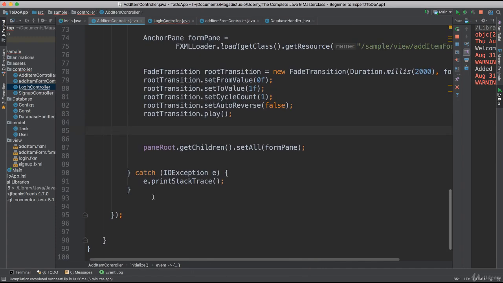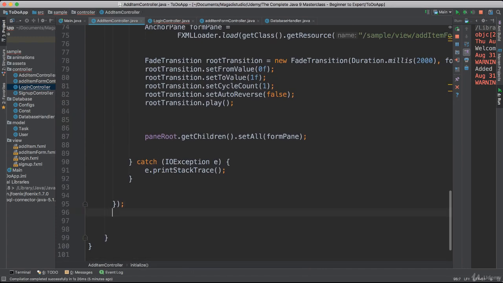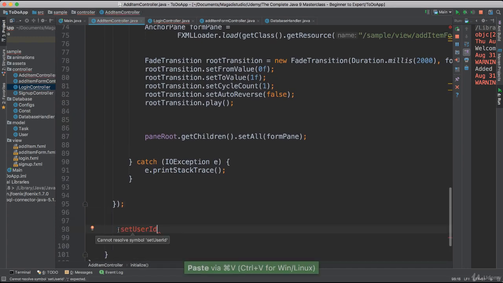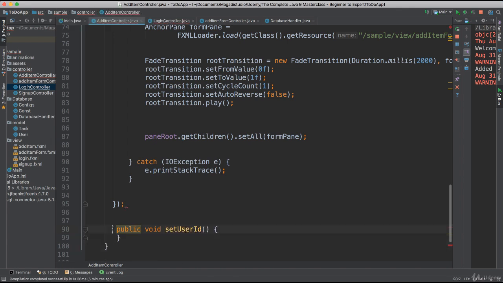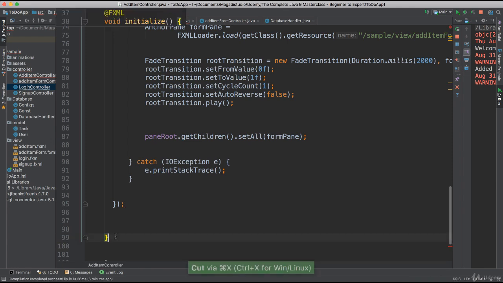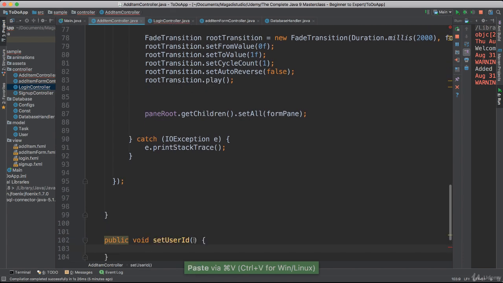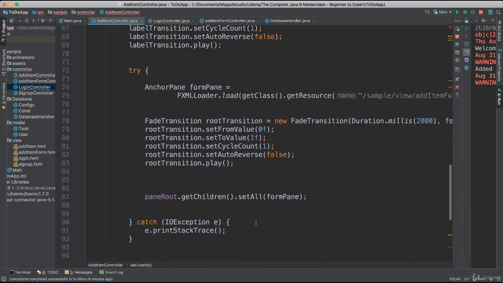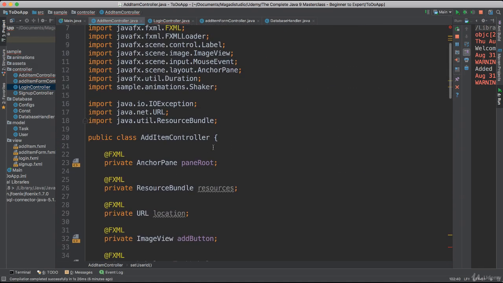Okay, so here, I'm going to come down here and say public void user ID as such. Let's take this outside. Here. And I'm going to pass here int user ID. And at the top here, I'm going to create another.